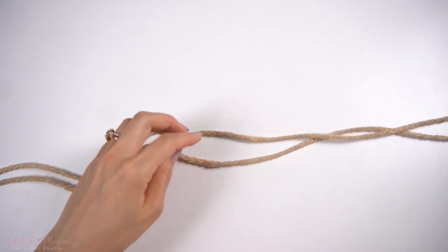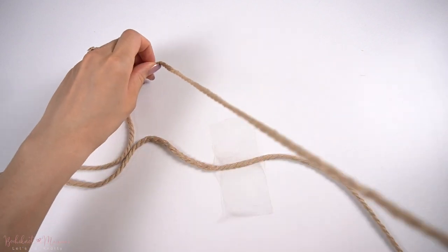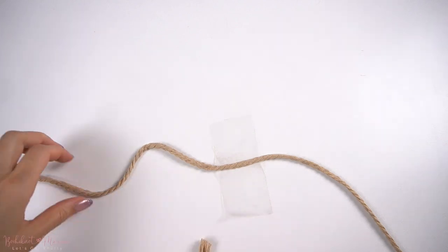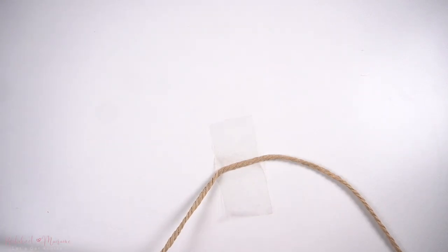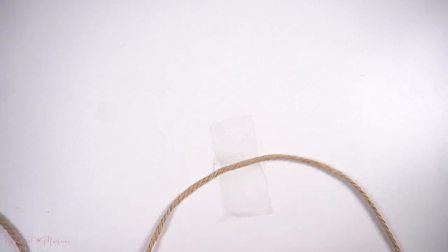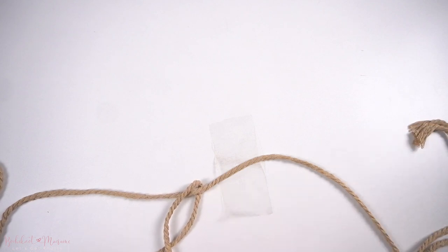We're going to start by placing both cords down on a flat surface. Take one cord horizontally and tape it down around the center mark of the strand of cord. Then take your second strand and place it underneath this horizontal cord in the opposite direction. So you should see a cross-like pattern form.